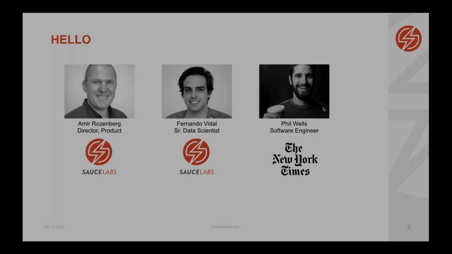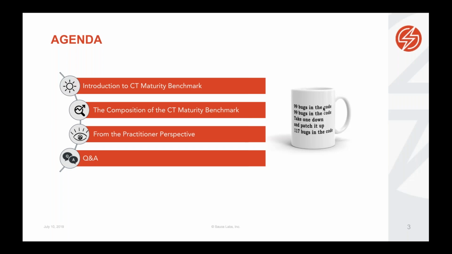Next slide, please. Today, we're going to discuss a new continuous testing benchmark. We'll introduce the motivation leading to this benchmark, and then we'll move to describe the composition of the benchmark and the details. Lastly, we'll hear from Phil how he leverages these metrics at New York Times, hands-on, to drive alignment and improvement of the continuous testing practice. Next slide, please.